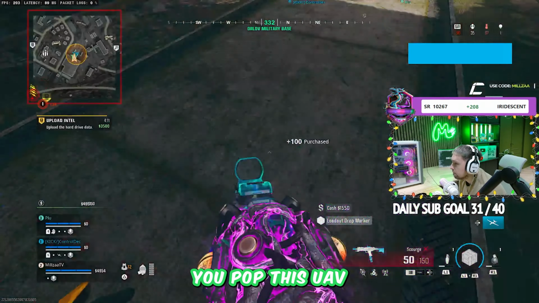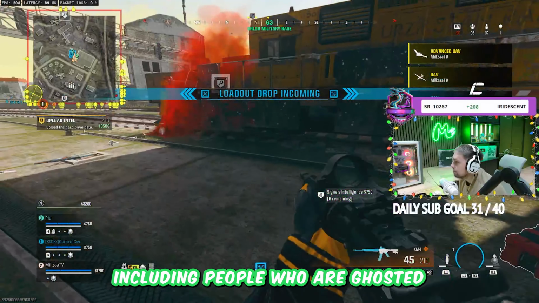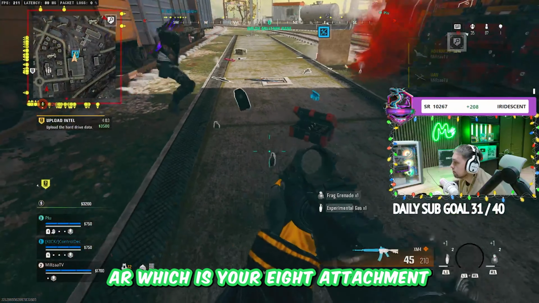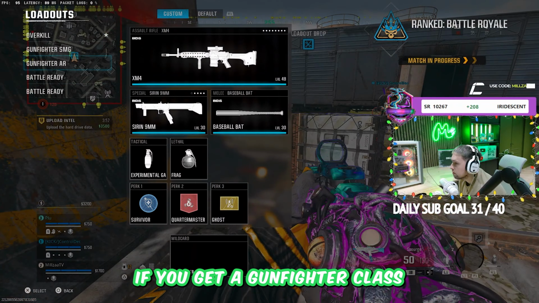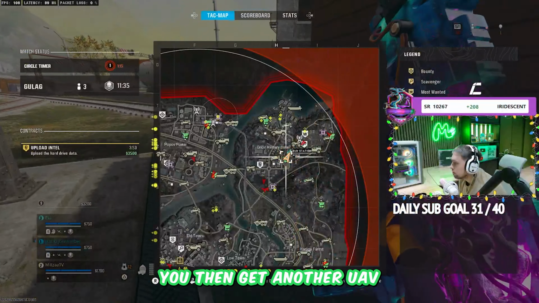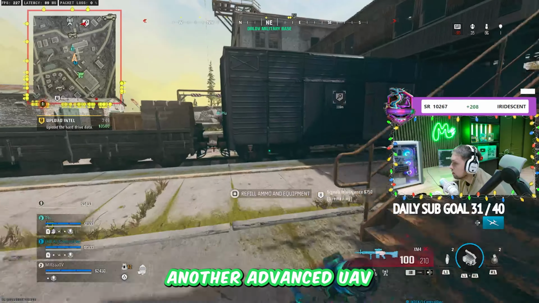You pop this UAV from all teammates. Now you have an advanced UAV. You can see everyone on the map, including people who are ghosted. Then you get the gunfighter AR, which is your 8 attachment AR. For some reason at the minute, again, the game is very glitchy. If you get a gunfighter class after you choose a battle ready, you then get another UAV, which you're not supposed to, but it gives you another advanced UAV.